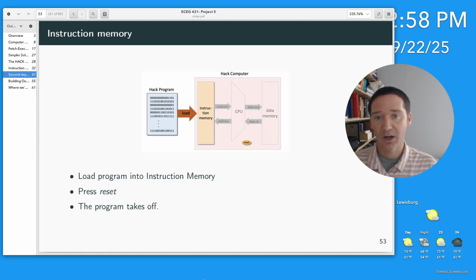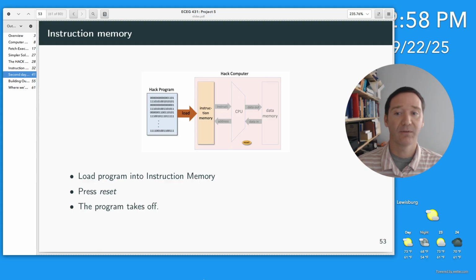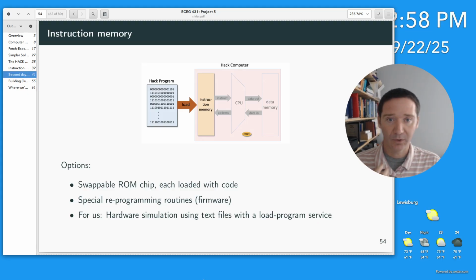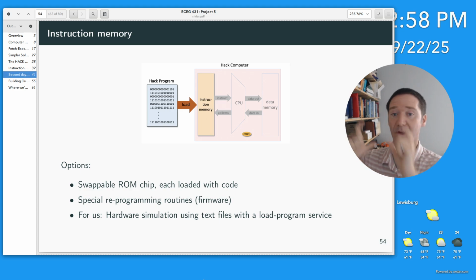In the CPU, the reset button would get pressed, and then the program just takes off and starts running. For us, in the hardware simulation, the way we get these Hack programs onto the instruction memory is just using text files with a load program service that happens externally. We can think of this as burning a chip with instructions at the factory or somewhere else, and then we put that onto our computer and it runs.